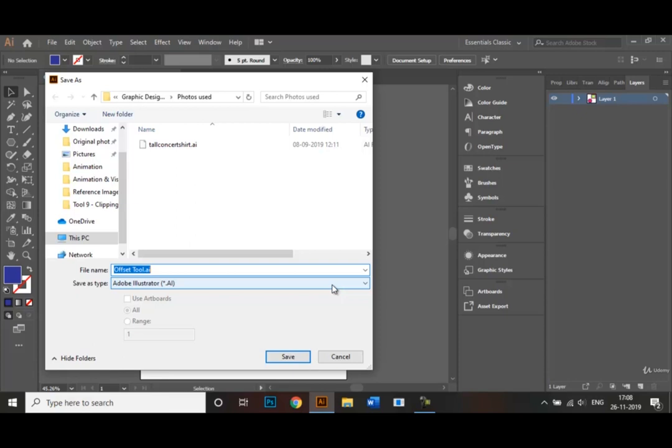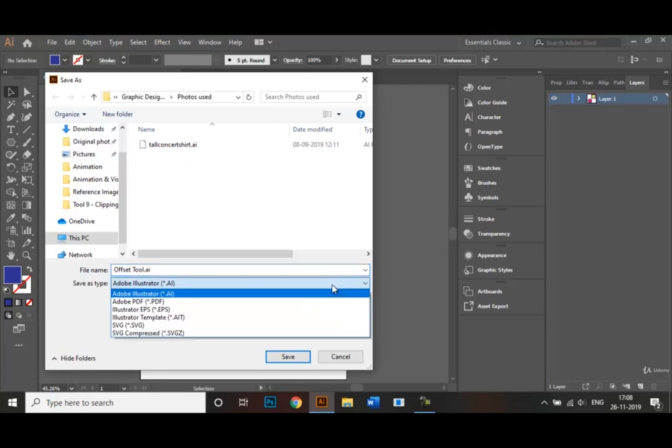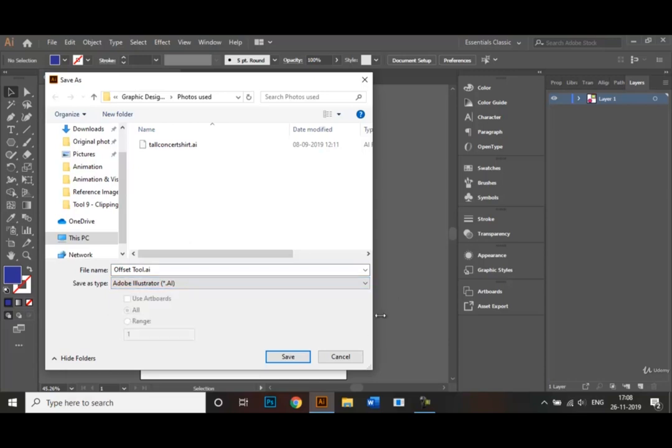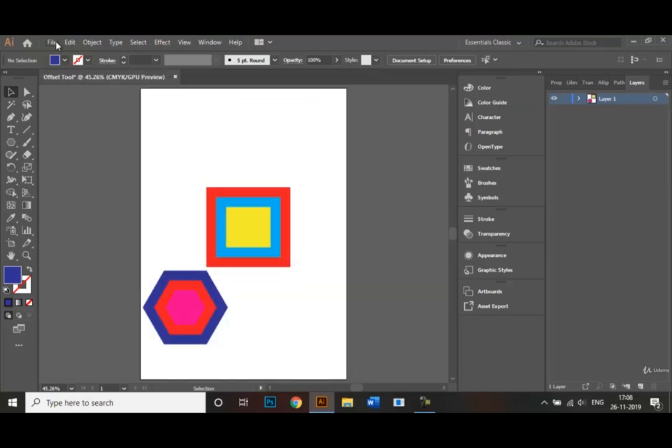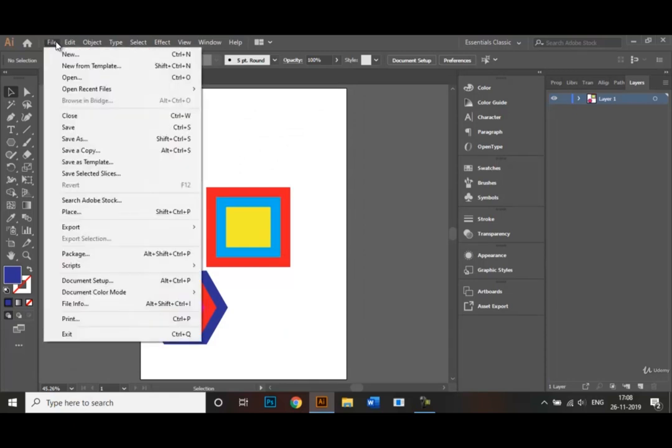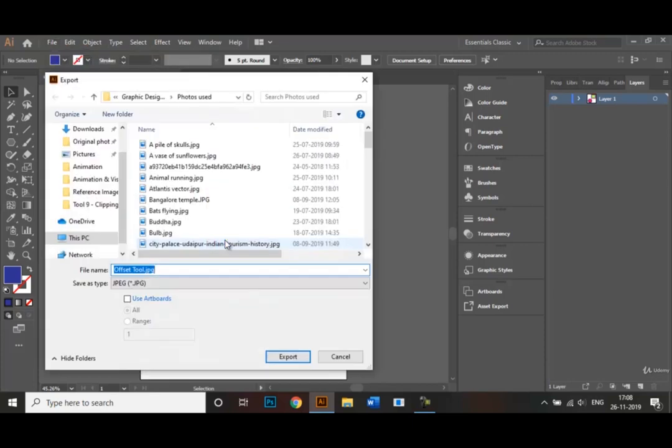Once that's saved, then we can further save it in other formats as well, such as PDF format, and then clicking on save. Or we can also save it as a JPEG format by going back to file, export, and export as. So by default, our file will be saved in this JPEG format, and clicking on export.